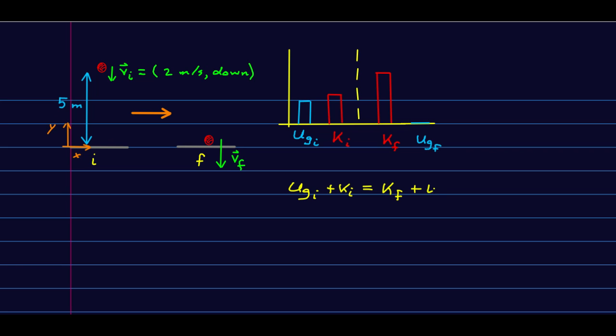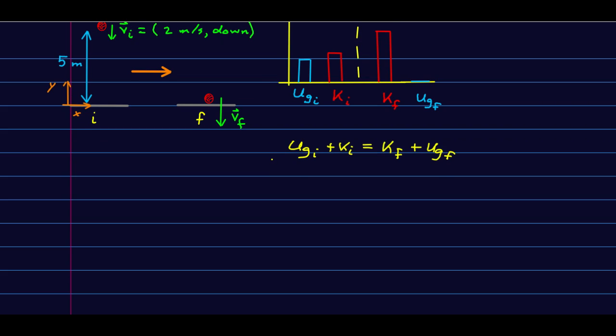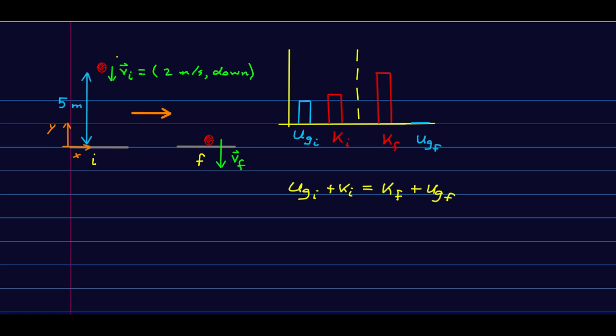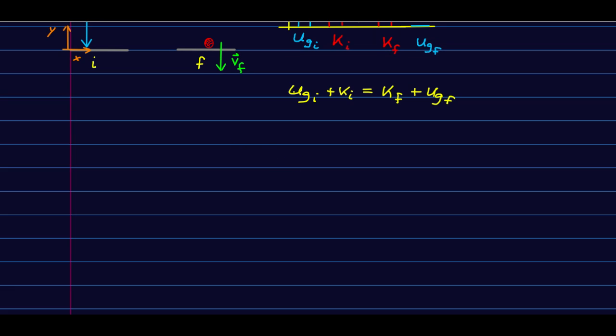But that's not what I'm going to do, because remember, what we want to do here is establish how much work was done, but more importantly, how that relates to the force and the distance traveled, because that's how we think it should be related. It should be related to those two things, right? Work is done whenever a force is applied on an object that's moving. And so the only force acting on this is its weight. And so we think that's the only force that should do work. And so we think somehow the work done should be related to the force and the distance traveled.